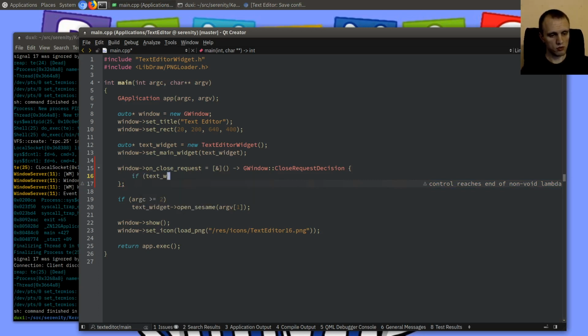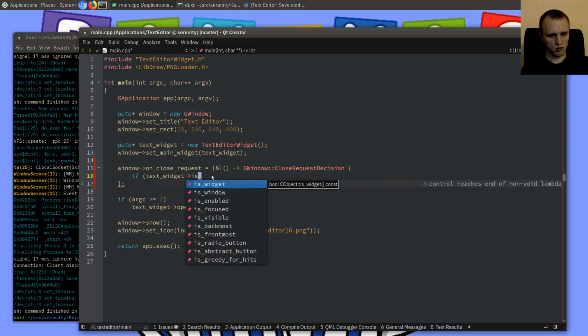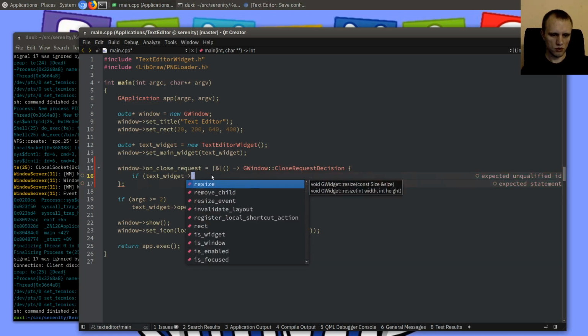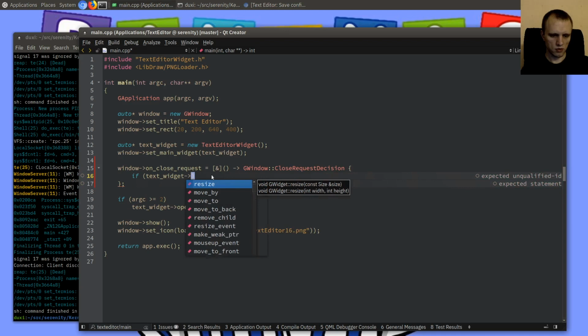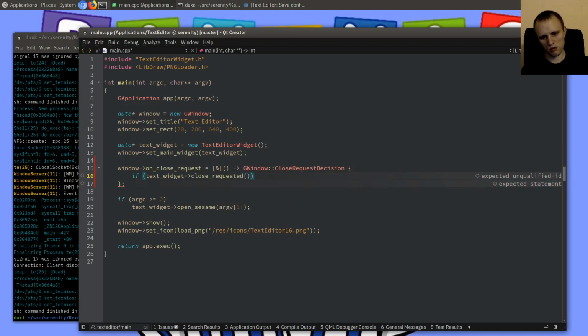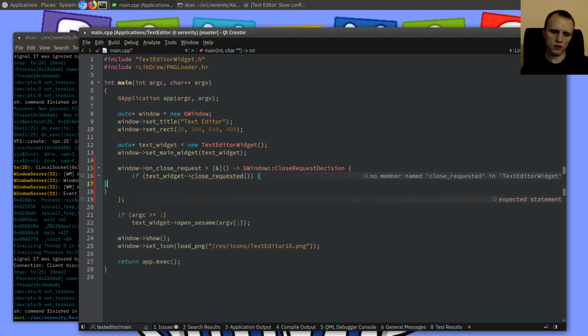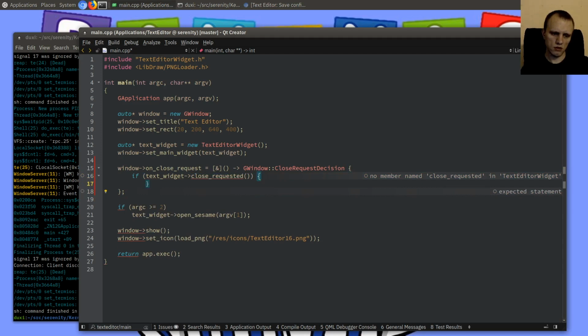If text widget, I don't want to duplicate this. Close requested. Call it close requested, I guess that makes sense.